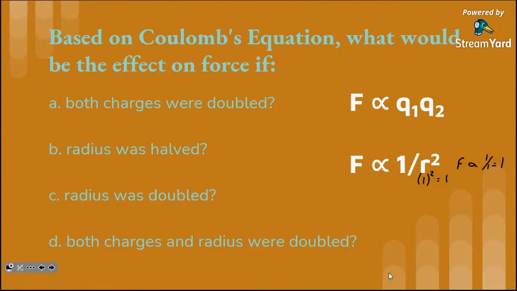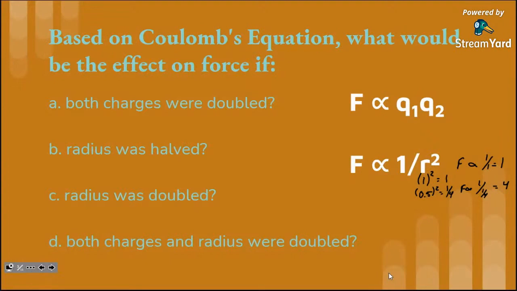So what if I halve this? Well, that means that my radius is now going to go to 0.5. And 0.5 squared is 1/4, or 0.25. So now what I have is that force is proportional to 1 over 1/4. And when I'm dividing by a fraction, I can multiply by the reciprocal. And what this means is that I get force is proportional to 4 times what it had been. So again, that squaring effect has huge implications. So when I halve that radius, I actually see that force go up by a factor of 4.